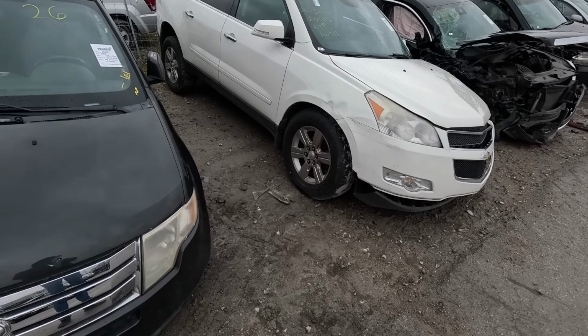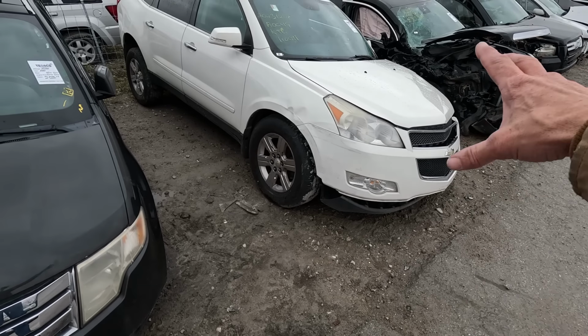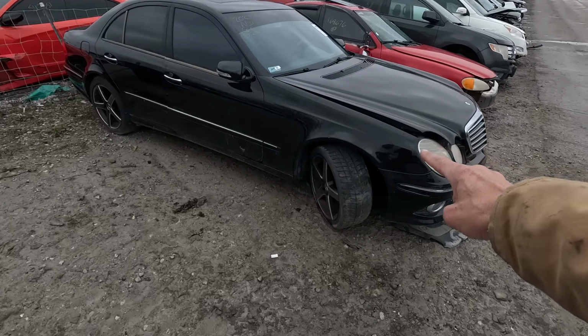Take all these cars, cut off the catalytic converters, scrap all the wheels, put it on Facebook Marketplace, sell the doors and interiors. I mean, you can make your money back, and then scrap out the body, just take it to the salvage yard, and probably still get $300 out of what's left over, and the rest of it's just pure profit. I mean, look at this Mercedes right here.